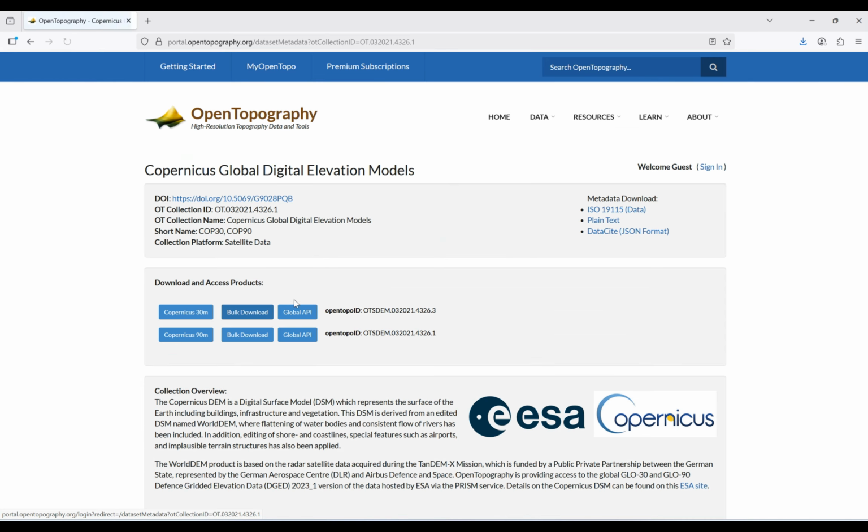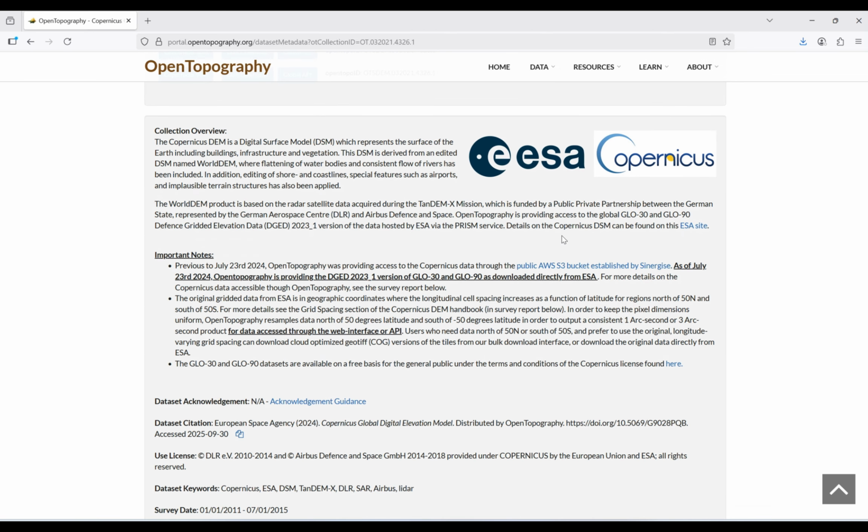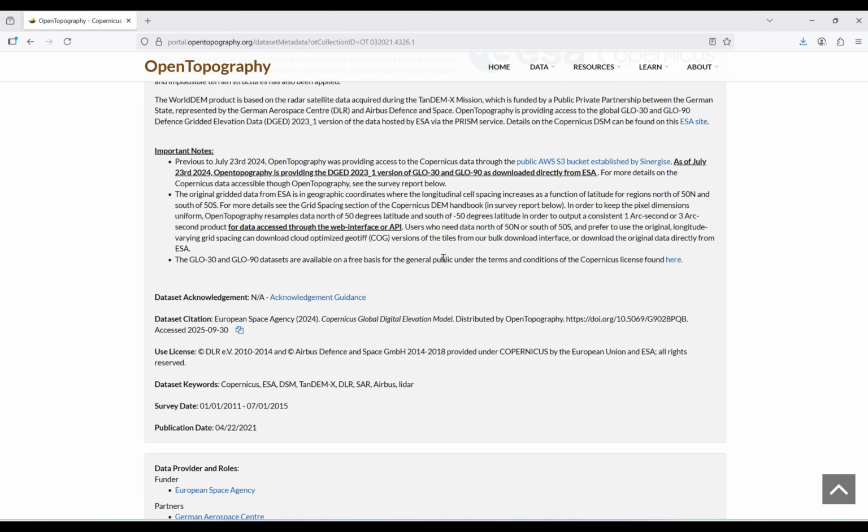Click on that. Here we have a brief information regarding this product, the collection, and also its spatial resolution that you can see here is 30 meter, and important notes that you can read and get some information regarding this product.